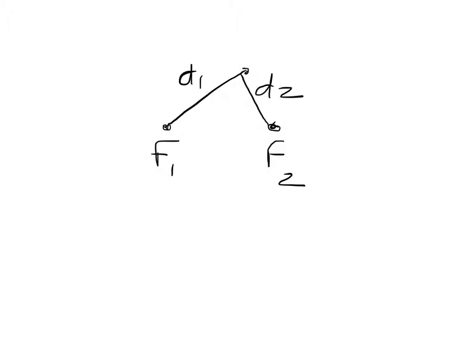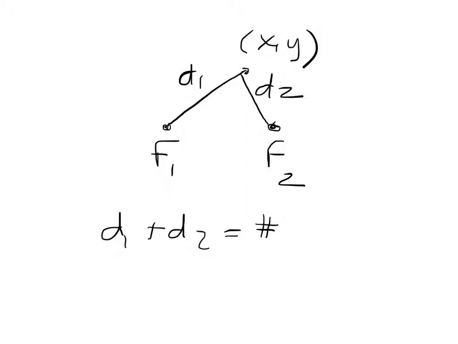Let's take a look at the definition for an ellipse real quickly first. If I have a set of points in a plane such that the sum of the distances to two fixed points, which are going to be my foci, focus 1 and focus 2, is a constant, so d1 plus d2 equals some number, then the set of points (x, y) that satisfy that are going to form an ellipse.